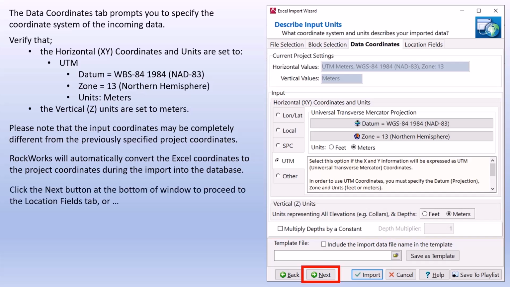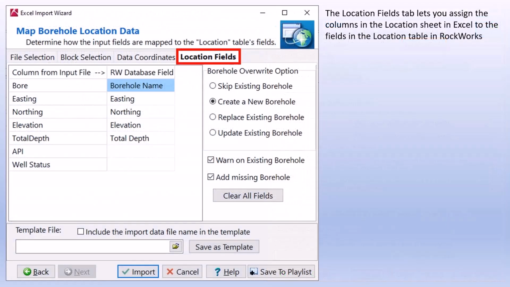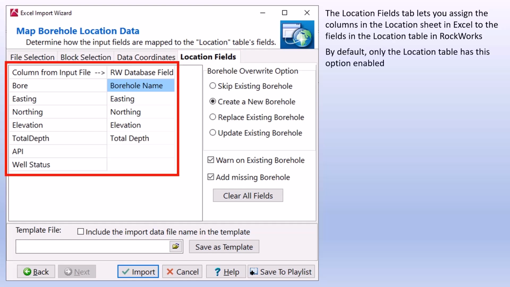Click the Next button at the bottom of the window to proceed to the Location Fields tab, or click directly on the Location Fields tab. The Location Fields tab lets you assign the columns in the location sheet in Excel to the fields in the location table in RockWorks. By default, only the location table has this option enabled.